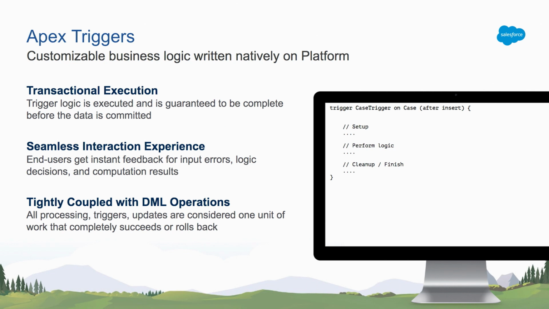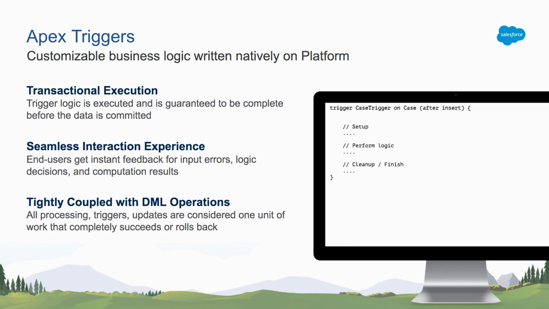Additionally, the end user experience is very seamless, right? When an end user is using Salesforce and they update a Lightning detail page, they don't understand there are processes and flows and Apex triggers and all your customized business logic that all of us write every single day running behind the scenes. All they see is a standard Salesforce error that says, oops, I forgot to fill in this one field. But you made that determination. You made that code happen. The user gets that great experience because it's fast, it's right in their face. They can't move on until they fix that problem. And then they're able to commit that data in one manner, or in one transaction.